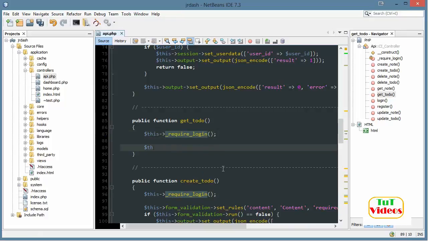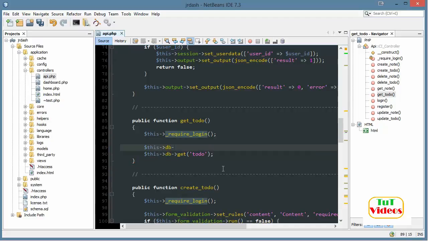So let's start with our database query. This db get to do. Now we're actually going to want to do a get where statement, so I'll do it this way. This db where user ID is equal to this session user data user ID.